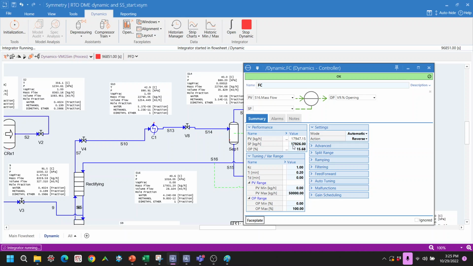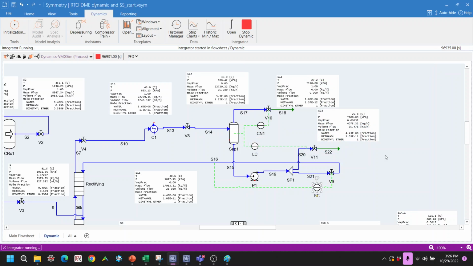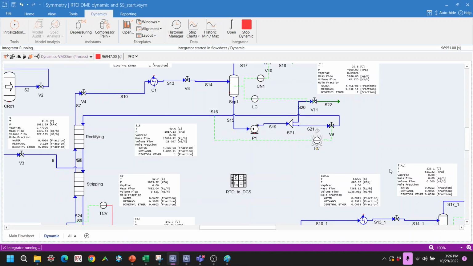So I want to have it like 17,926, but it's somewhere here. So it's not really constants. Well, you could say I can also change the controller parameters, in this case the KC and then the time integral. You could do so, but this is just a basic example. You could try to stabilize this plant, but currently this is the situation that we have, which is very unstable, but nonetheless it is there.